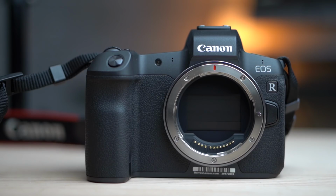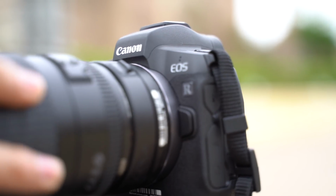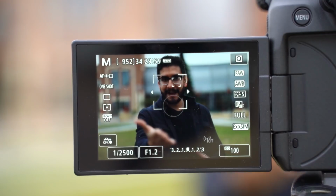Also, the camera has a gate to block off any dust when you're switching lenses. I have the Sony A7III, and when I'm switching lenses, I get a bunch of dust. Now that's more of my fault, but being that the Canon has that built-in gate, it's really, really helpful to prevent dust getting inside the camera.